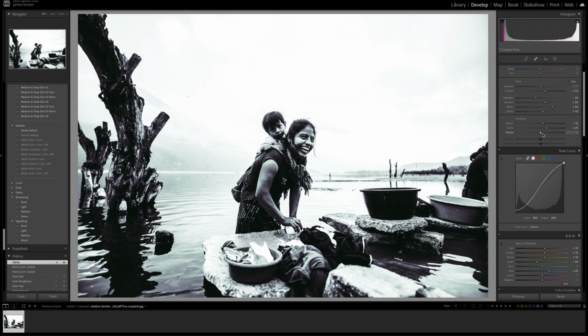So this edit, with any style within Lightroom, with any edit that you make, it has to be down to your picture. But for this particular shot, these settings work really, really well. These will work on yours. You just have to adjust them accordingly.